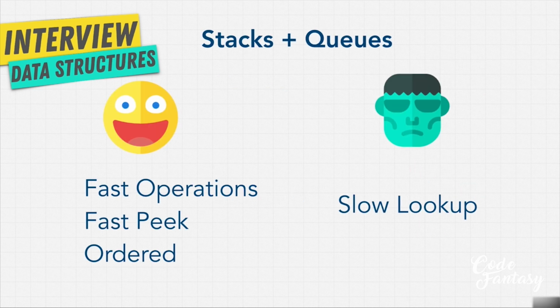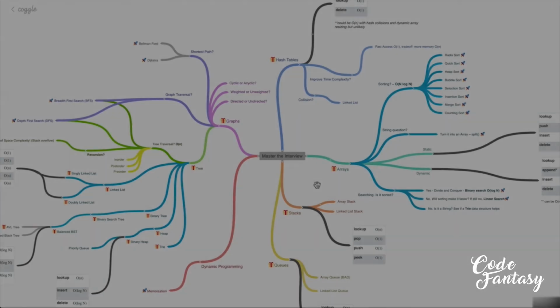We learned that stacks and queues are great for some fast operations that they have, such as removing or inserting at the end of the data structure. We can also access the very first item in a queue or the very top item in a stack. And we also have all our data ordered, which is really, really nice. But we don't usually use our stacks or queues to do any sort of lookup or search through the data structure. All we're interested in is the end bits of the data structure. So they make it really useful by restricting our use of what we can do when it comes to stacks and queues, but making sure that what we're allowed to do with these data structures are going to be really, really fast. And there we have it.